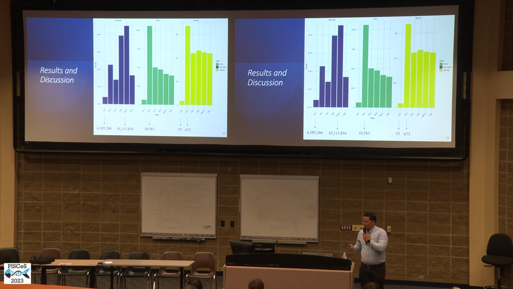So here we are summarizing the number of sequence reads generated from all these samples in all these collections, the number of exact sequence variants, and the number of species that we were able to classify. As you can see, we got a range of sequence reads from around 4 million up to over 45 million reads, with the higher number of exact sequence variants around 10,000 genetic variants, and the range of species varied between 35 and 673.